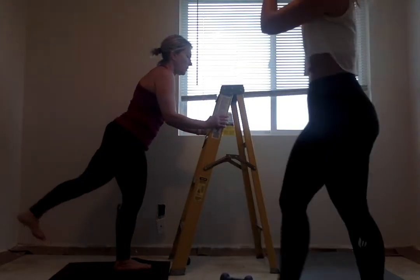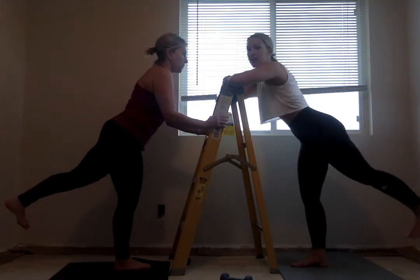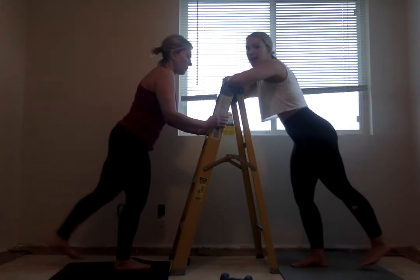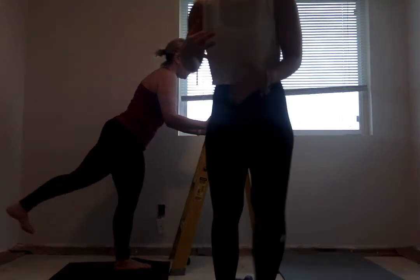There you go. Now find a flat back. Yes, you can. So good. Lower. And lift. Take it nice and slow, like you have the red band around your feet right now, and you can barely lift and lower. There you go. Yes, slightly tap your foot down to the earth and lift it back up.